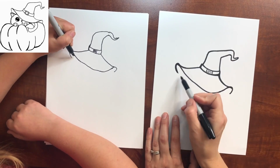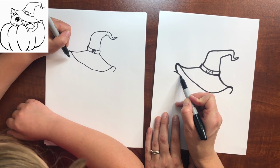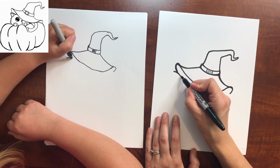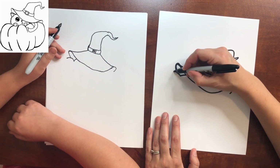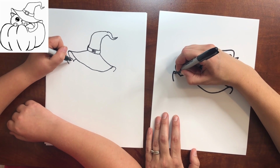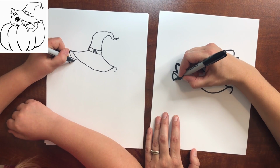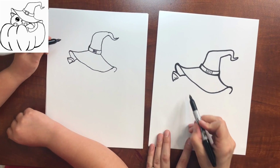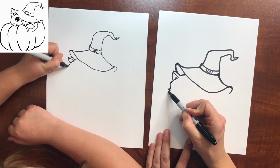So the kitty, the ear meets up with the hat right here. So that's the top of the kitty's ear. Yeah, it's kind of just a curved line. And then the top of the kitty's head is over here. Okay, and then we bring this line down. And then inside, there's just like a little line. And then we have some tufts of hair, and that's the bottom of the ear. Good. Okay, so now the side of the cat's face comes out and then down, and then there's some little tufts of hair over there.